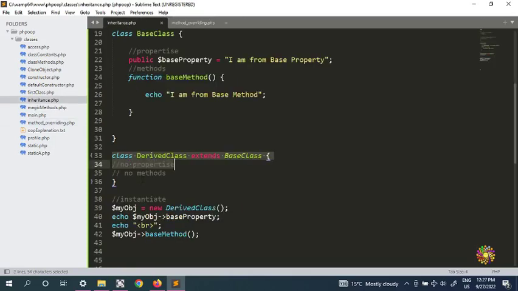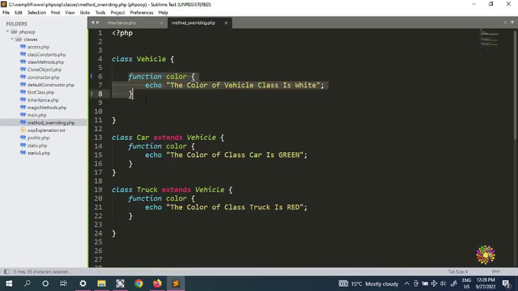Keep in mind that subclass and derived class are the same thing. Some folks call it a derived class and some call it a subclass, but it's the same. So this is the base class, and it has two subclasses. The first subclass is Car, and it has the same method color, and the Truck has the same method color.